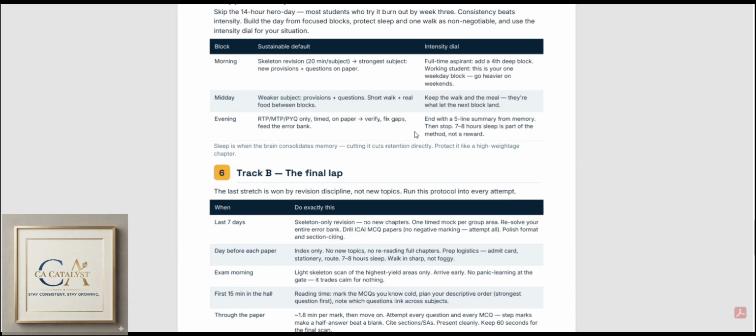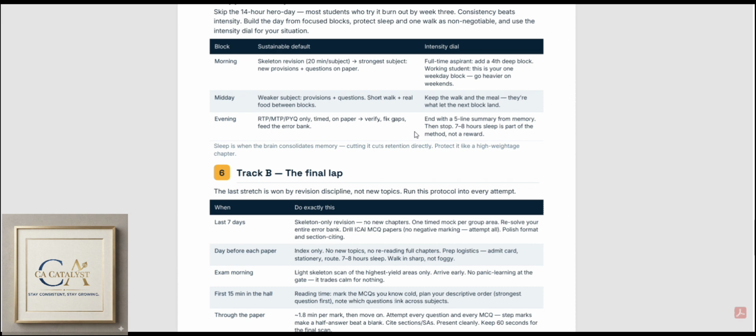In the evening, because all of the studies and all of the provisions and concepts have been done, now you focus on the RTP, MTP, or past question papers. When you try to solve them, try to solve one of them in a timed manner. You verify, fix the gaps, and wherever errors you are facing, write down that error in the concept notes part. Okay, I have been facing an error in this concept. The benefit of banking an error is that every time you refer to it, you remember this is the mistake I need to focus on, and as you make a new mistake, write that down as well and focus on it again. So along with the concepts, whatever errors have been made will also be reminded, and you will try to stop those mistakes.